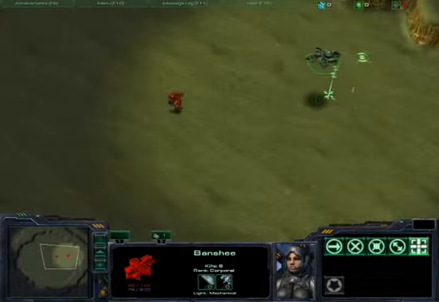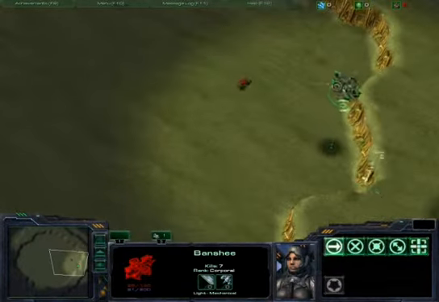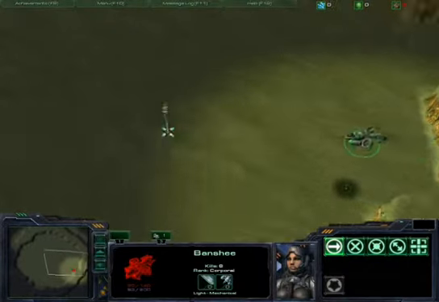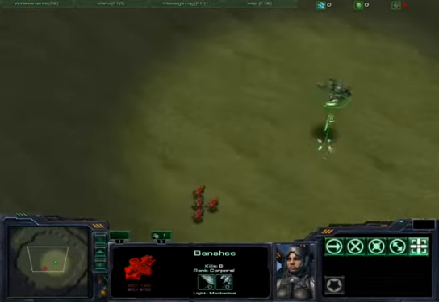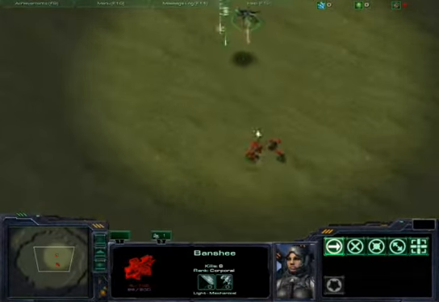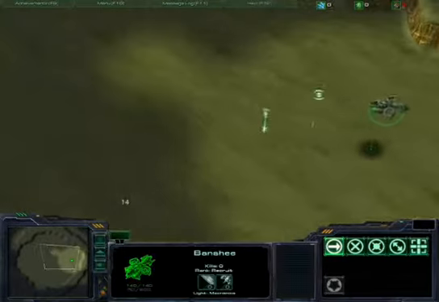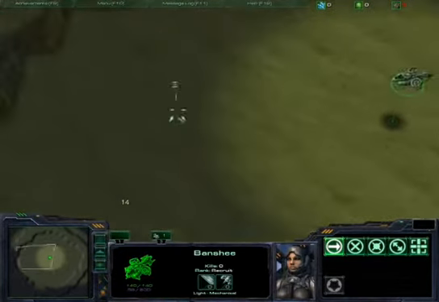So what you can see here, what I'm doing is I'm keeping the Banshees as far away as I can while still in attack range, and then I'm issuing an attack move on the ground in front of my Banshee. And what that'll do is it'll order it to kind of spin around real quick and fire off a missile. And now you'll see here what I can do.